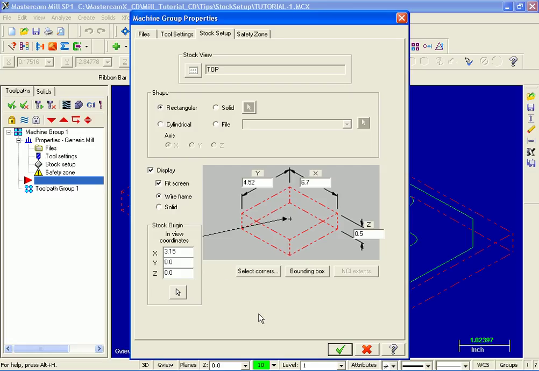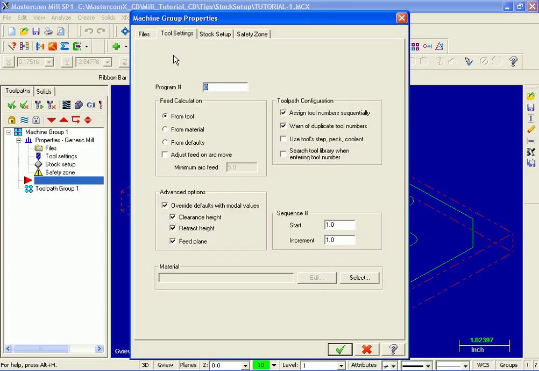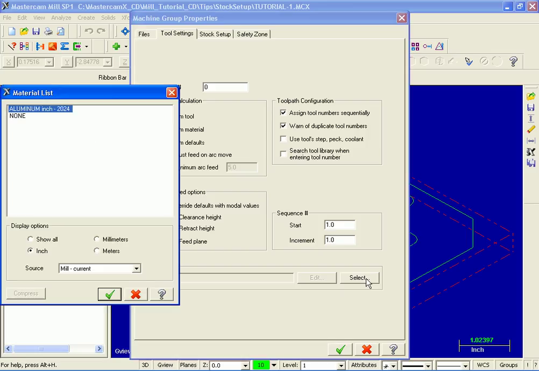What I'd like to do is set up the material. So I'm going to move over to Tool Settings. Now, at the very bottom in the Material section, we don't have any material identified. So what I'm going to do is click on the Select button.